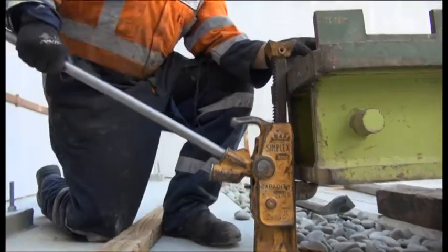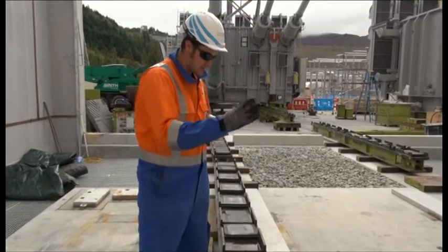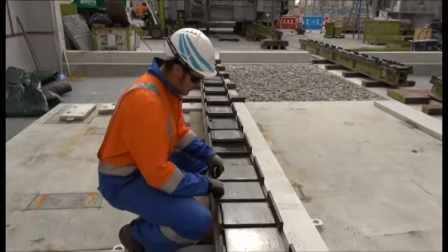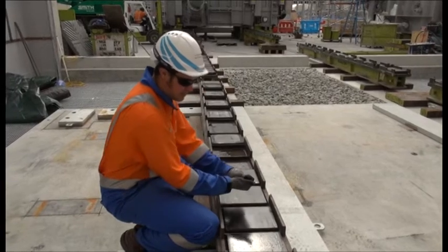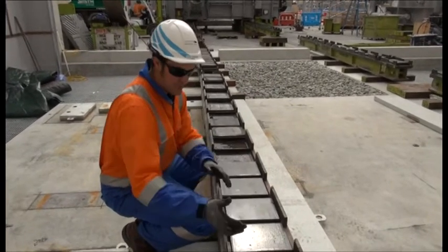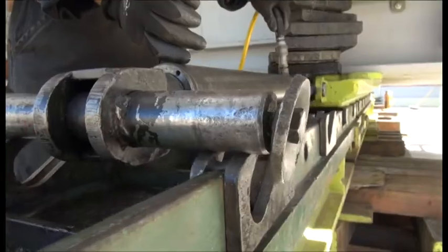These are the tracks that we're going to slide the transformers in on. They take the weight of the transformers. They slide over these blocks which have been oiled to allow it to slide. A pneumatic piston gets locked in here and pushes the transformer in. Then they move the piston to the next track, and slowly, piece by piece, the transformer slides across the tracks into its final place. Our skid rails are perfect, ready to skid in.